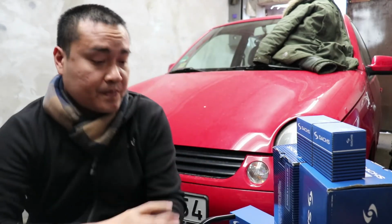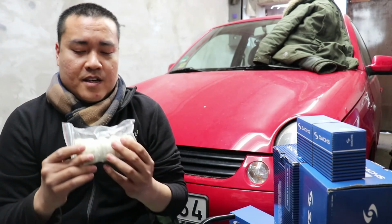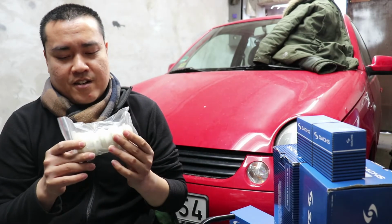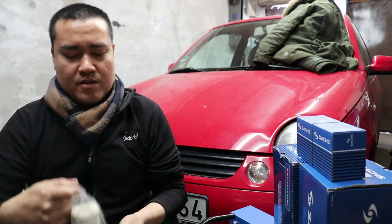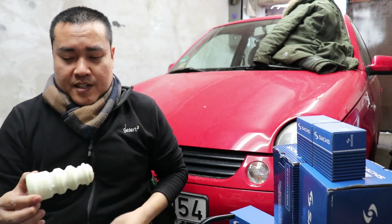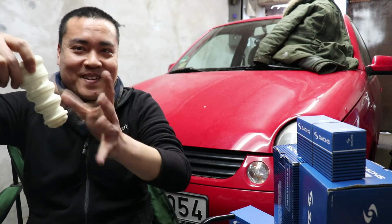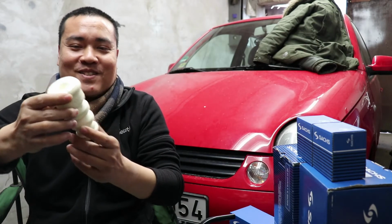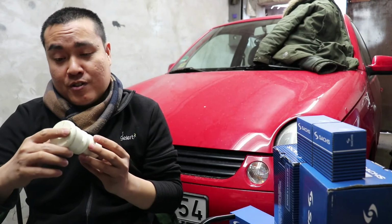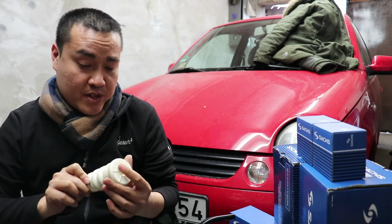So the next piece is, I don't know what material makes this. It's like a gum, something like rubber with more elasticity. This one on my car is already broken, and you can see it's like a sponge already. It's not like a rubber boot. And I chose from Topran. I don't know if I pronounced it correctly or not.